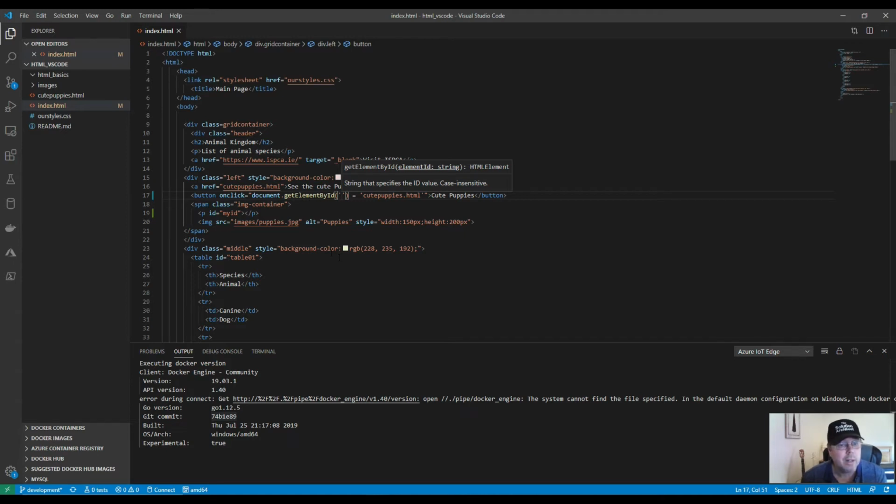This is where your quotes start, this is where it ends. Everything inside needs to use single quotes if you are putting something in a quote inside there. So I'm going to change my ID.innerHTML equals, let's call it Bailey.